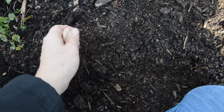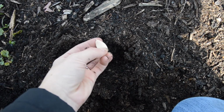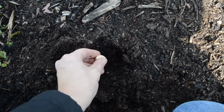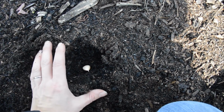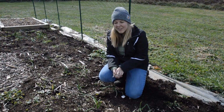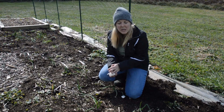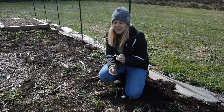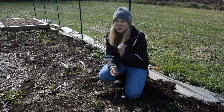And then all you do is just make a really shallow hole in the ground. You don't want to bury it too deep. And you stick it in there with the point up, and you close it in. And that's it. Garlic is super easy. I always plant about 3 to 5 inches apart, so I put mine a little bit closer than what probably the books say, and I've had no problem with that. But this will come up in late winter, early spring, and it's definitely a treat.